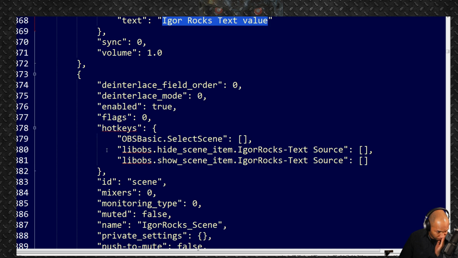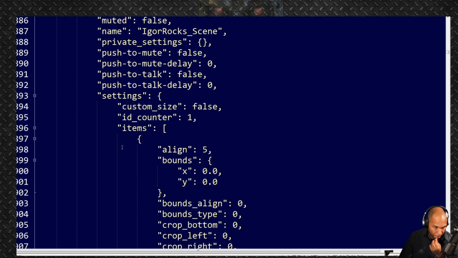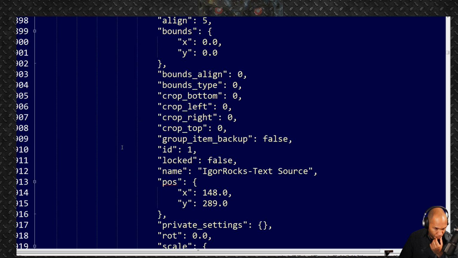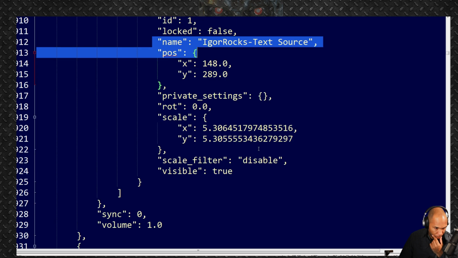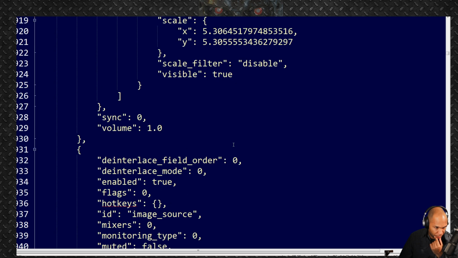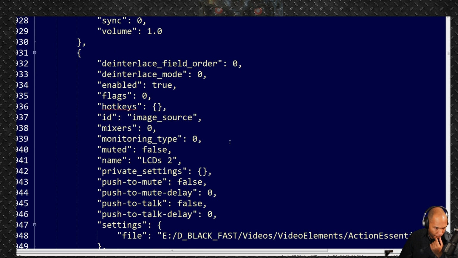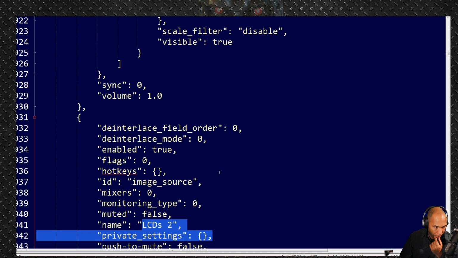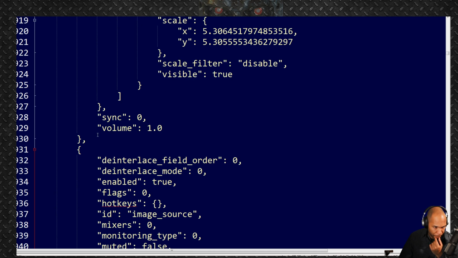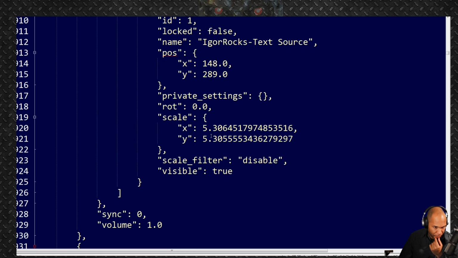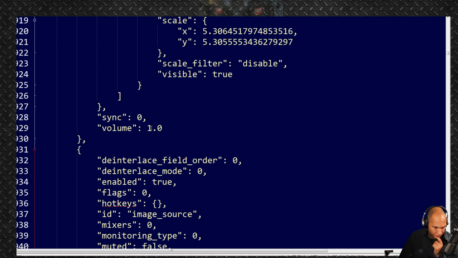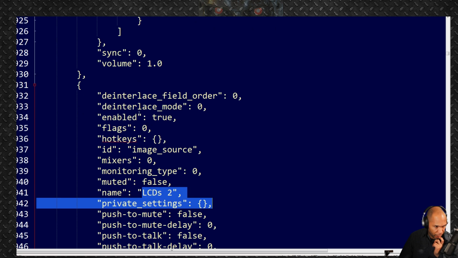There's Igor Rocks text source. So the location of it, where it is, the scale. And now we've moved on to something else. I don't know where this ends. Igor Rocks text source. This is no longer Igor.